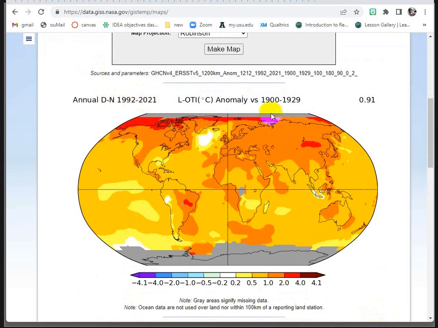So what we're doing here is we've got the same baseline 30-year period, but we're averaging this later 30-year period and subtracting this earlier one. And we're getting a global increase of 0.9 degrees Celsius. And you can see the map has changed drastically. The spatial distribution of temperature changes are almost all positive. It looks like there's a couple pockets of no change, and then the gray is no data.